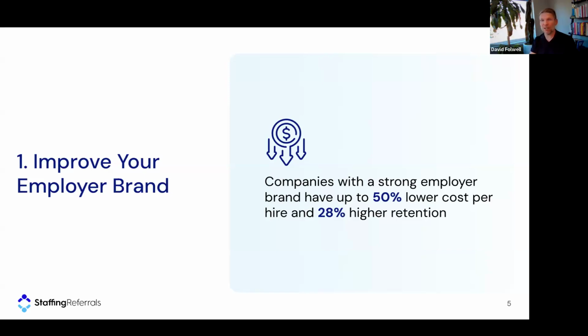One of the reasons why is people go to work at places that have a good reputation. So if you have a great online reputation, it's more likely that people are going to apply direct to your website, which is going to reduce your cost per hire. It's more likely that you're going to have redeployments and higher retention. And essentially, you're also going to drive referrals because you have a good brand.